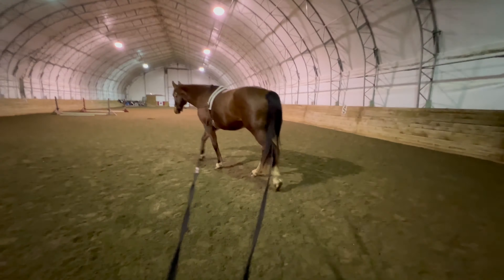The main thing I'm working on today will be similar to last time: just voice aids for halting and getting him to stretch through his back. So we will go over these poles. I am notorious for being really bad at keeping hold of my lines, so sometimes during a session I have to stop and regroup, which is fine because it teaches him standing skills. He is alert about something so when he's being alert I want to keep his energy down by redirecting his attention away from whatever he's looking at and asking him to occupy his mind by doing things.